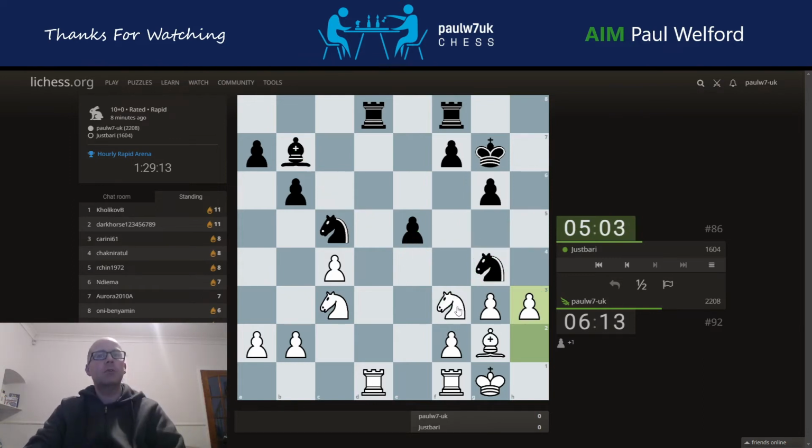It might not be quite so critical now the queens are off though, but I think you're going to have to take here. Obviously, I can just simply take back. In a bullet game, I would just pre-move that, but it is rapid. I'm up on the clock, so no real need to. So right now we're up a pawn, but it's still only a pawn. Not necessarily winning, of course, at amateur level. But I'm still liking the move going forward here.